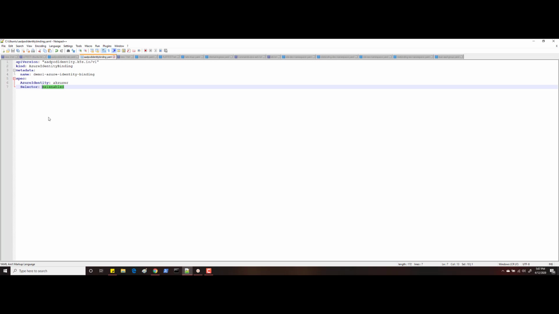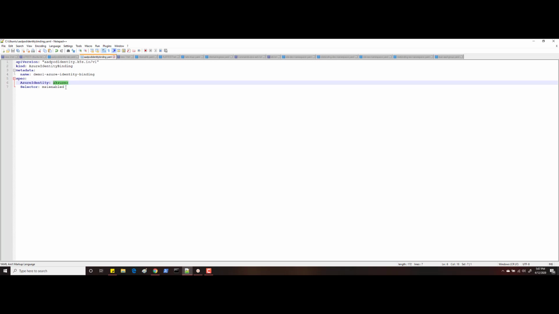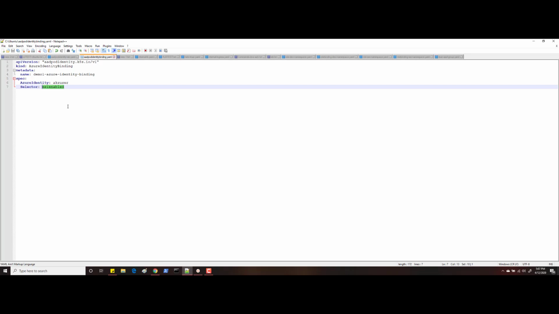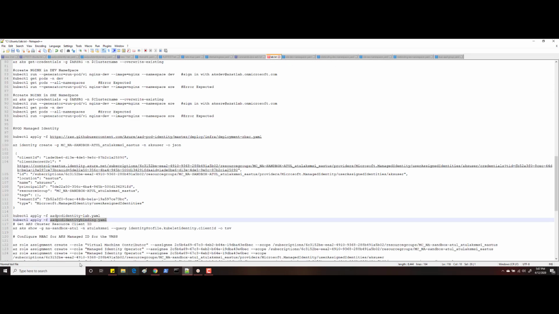We'll see in a moment again. And unless we do that, you would not be able to bind the pod. And if the pod doesn't bind, this is a common error. Make sure that you have the same identity name here that you have in the other file, and you can select any selector that you like, but I just used MSI enabled, and we'll see how it works, right? So then we apply this file, which is what I already applied.